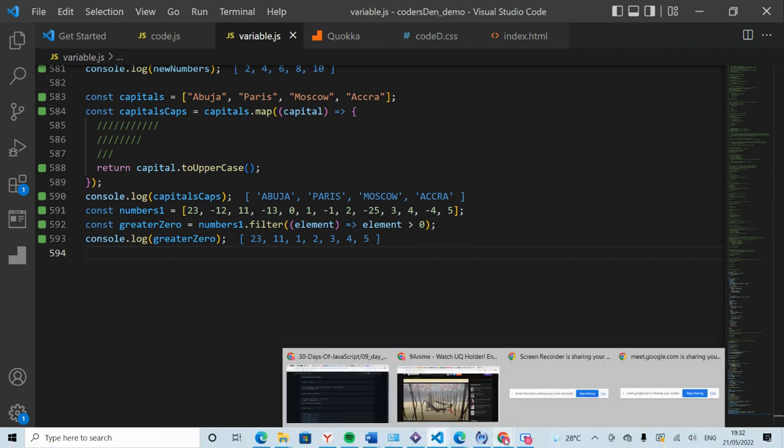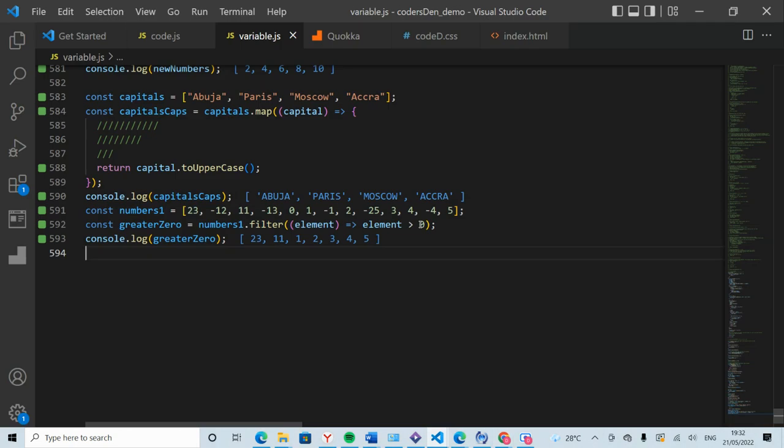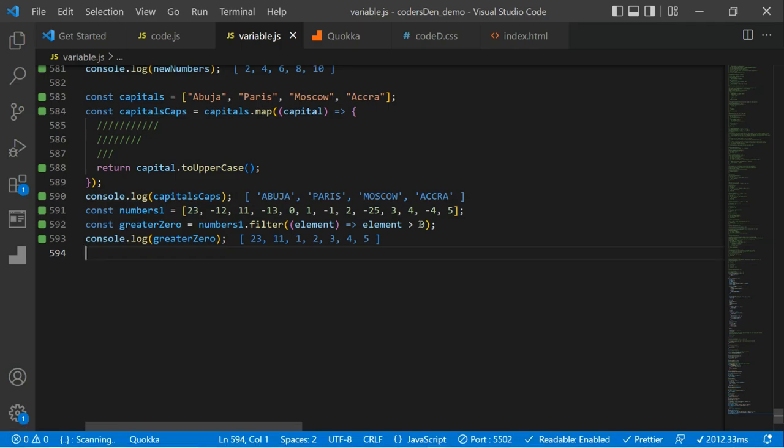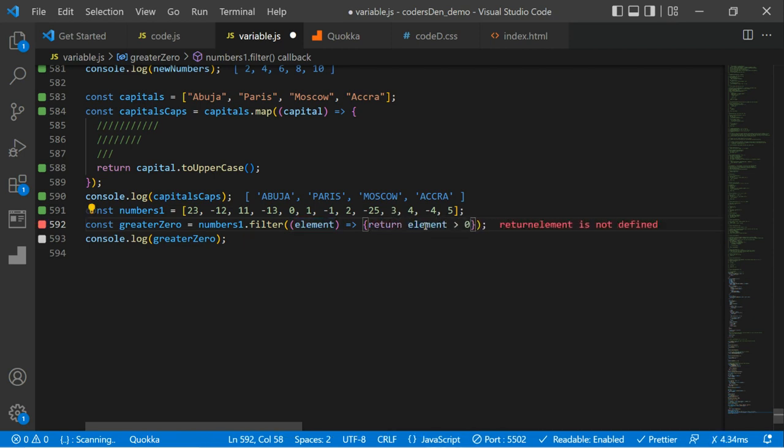Yes, I get it. It's more like placing the condition. Yes, yes. And like I said last time, it can be longer than this. What we have inside this might be longer than this. When you are done, just make sure you put everything inside the curly brackets and you return the value you want.